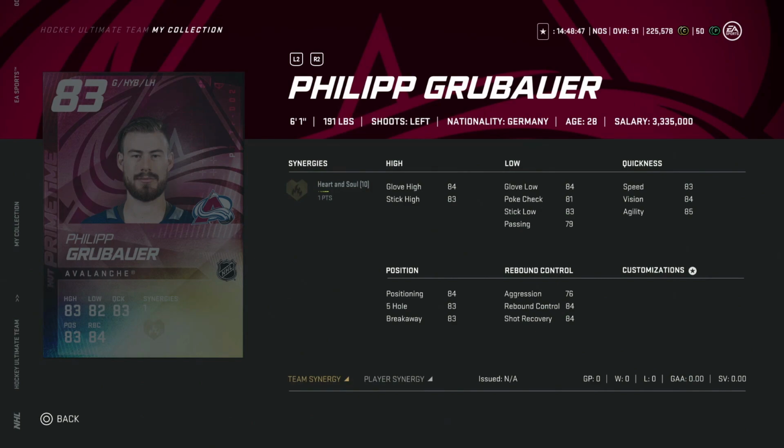So this could be a decent goaltender to try out, but with the Heart and Soul synergy, you really need to, early on, in my opinion, use a goaltender that gives you the synergies you want. Heart and Soul isn't going to be one of them, so just keep that in mind.